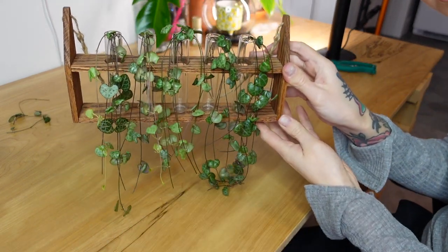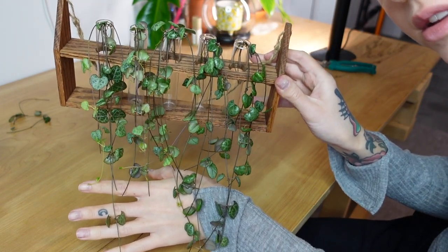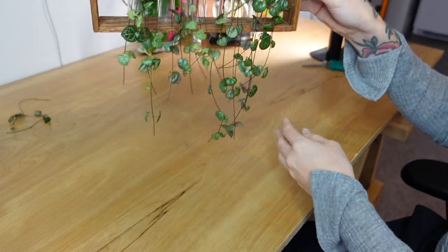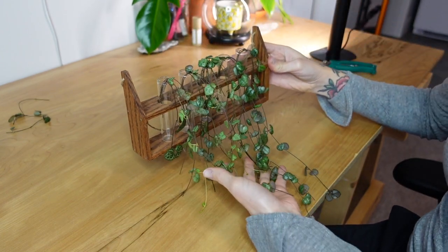So cute, just all full of string of hearts. Love that. Okay, the only thing I need to do now is find a place to hang this. I have no idea where I'm gonna put this.